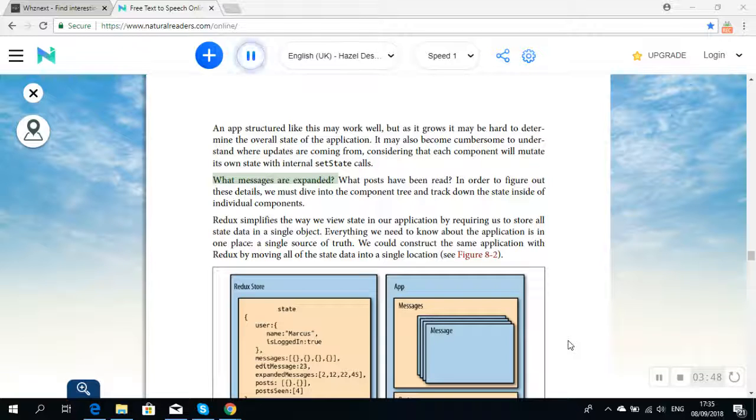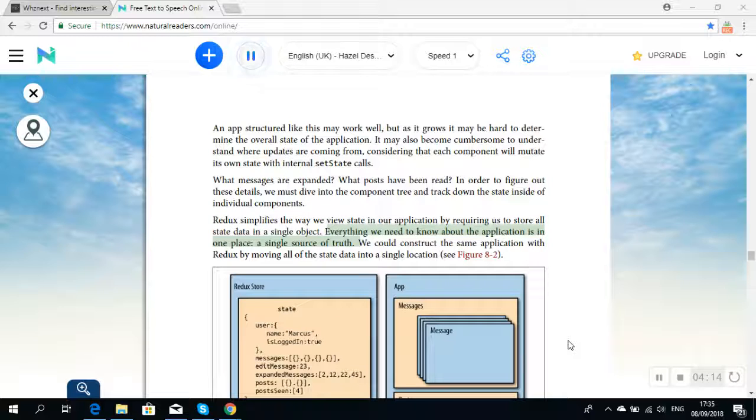What messages are expanded? What posts have been read? In order to figure out these details, we must dive into the component tree and track down the state inside of individual components. Redux simplifies the way we view state in our application by requiring us to store all state data in a single object.